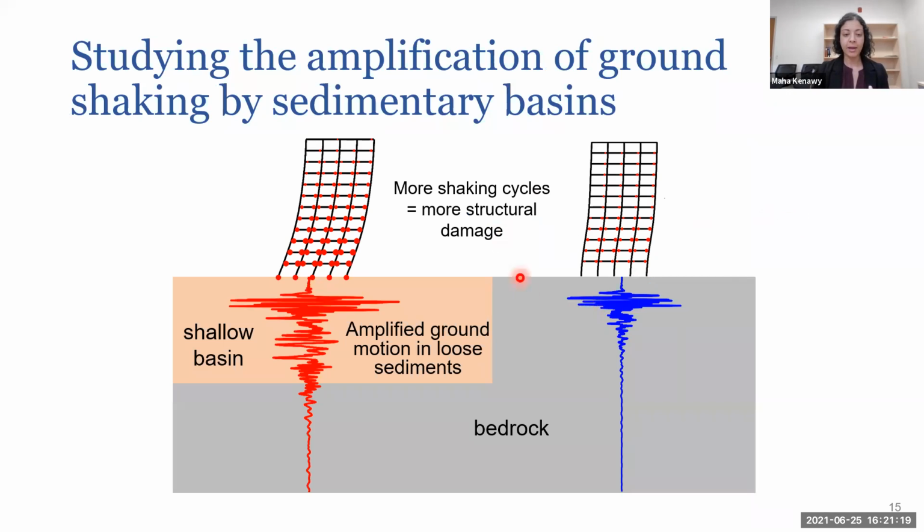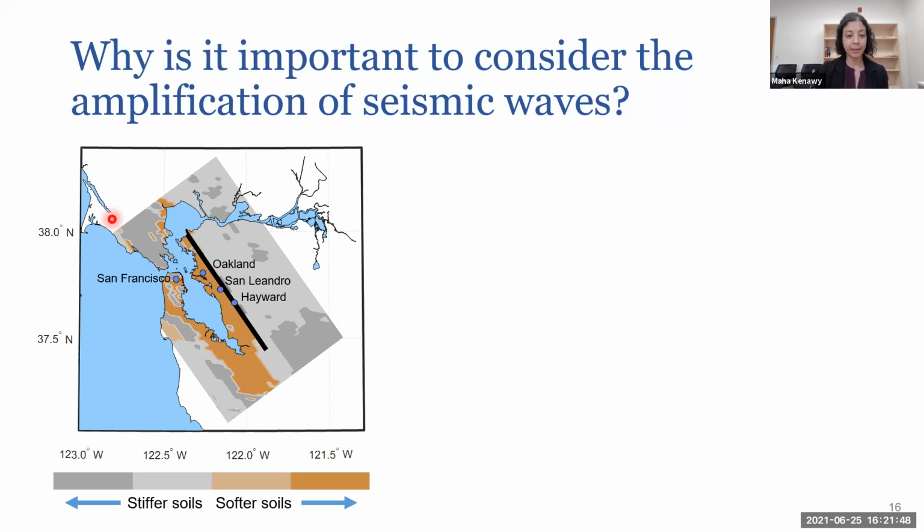So what I mean by that is that we have seen that when earthquake waves travel through soft soils or sedimentary basins, they get amplified much more than they are in stiffer soils or rock. And this amplification translates into higher shaking intensity and also increased shaking duration. And of course, that translates to more structural damage to the structures that are built on soft soils. So looking back at the Bay Area, this is important because west of the Hayward Fault here, this area has softer soils. And so we can expect that there's going to be amplification of earthquake shaking and perhaps amplification of the impacts or the damage that we see in structures.